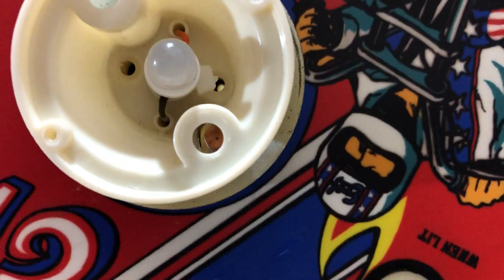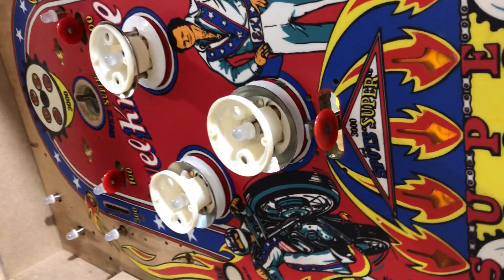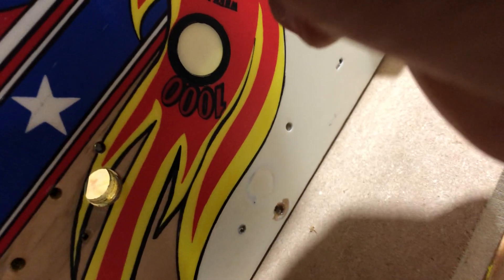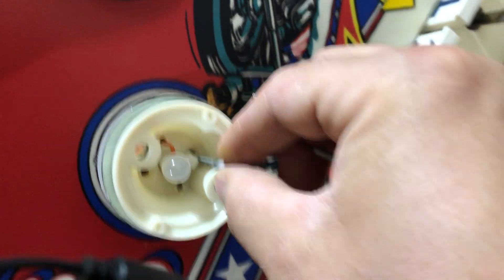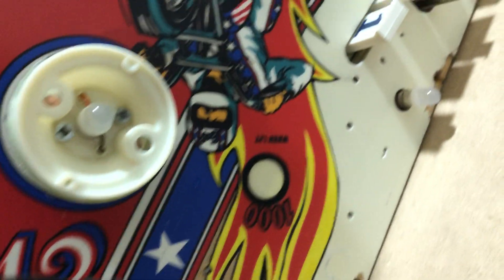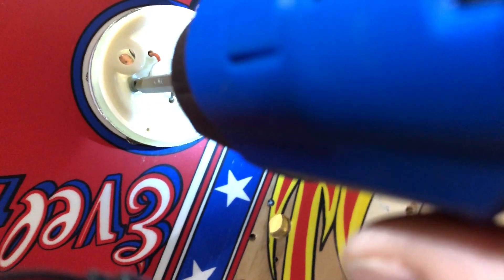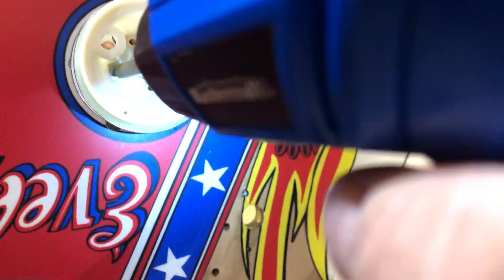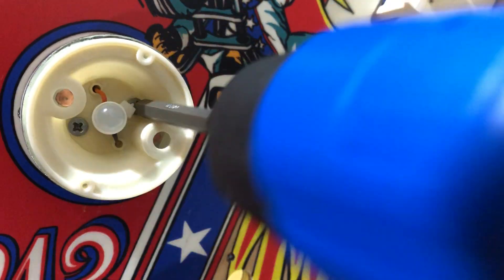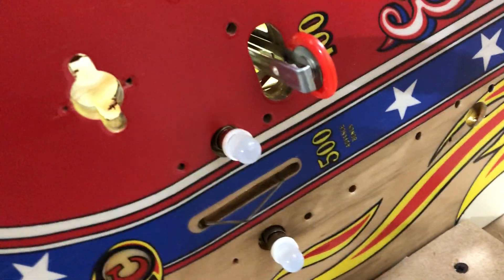Now if we look inside the hole, you'll see where that white part is — the light — that's where the screws are going to go. Let me grab the screws and pop them in. Grab our screwdriver. You don't want to do it too tight because, again, this is only plastic. That'll do it. See if the bumper — perfect. And the spring and ring pull back — just make sure that this part turns free, which it does.